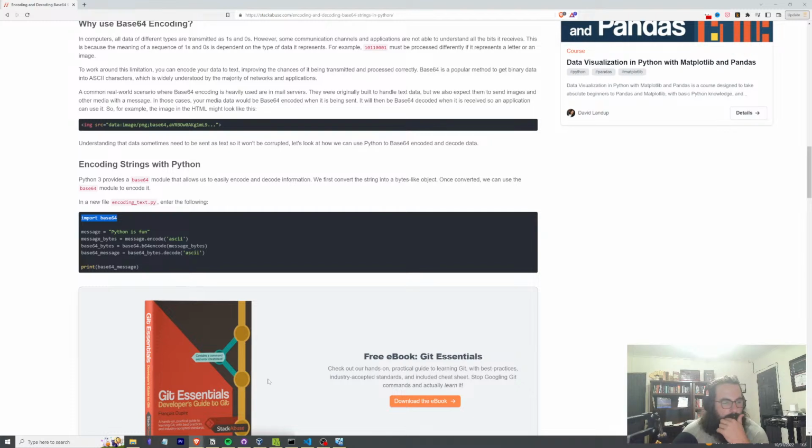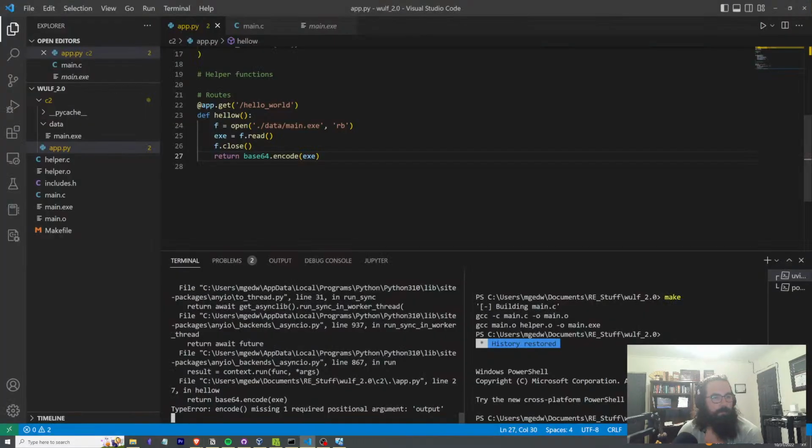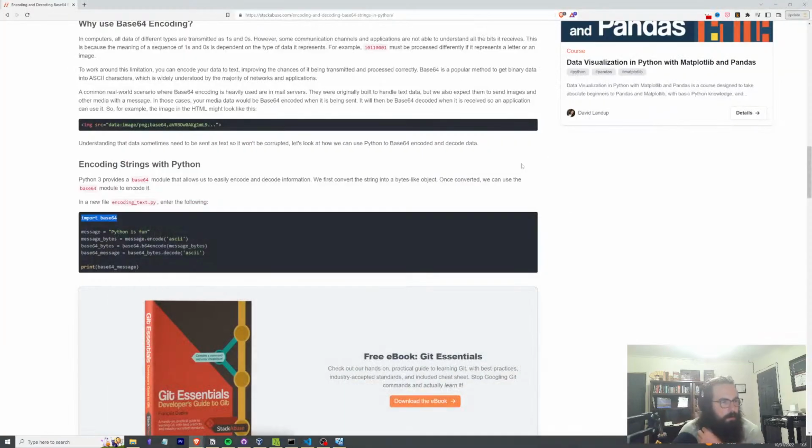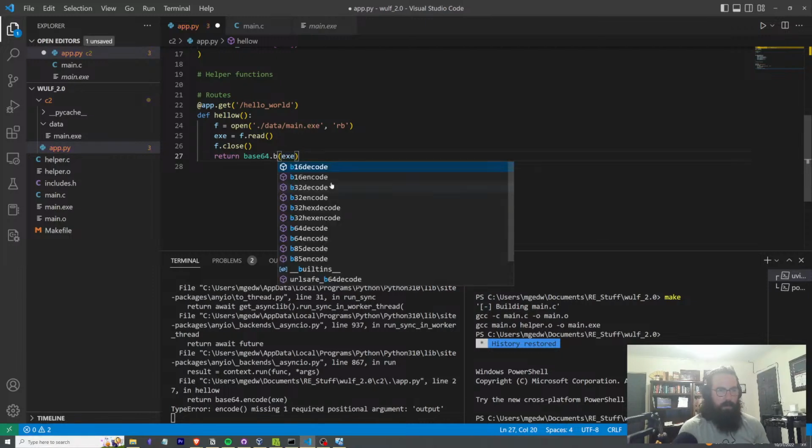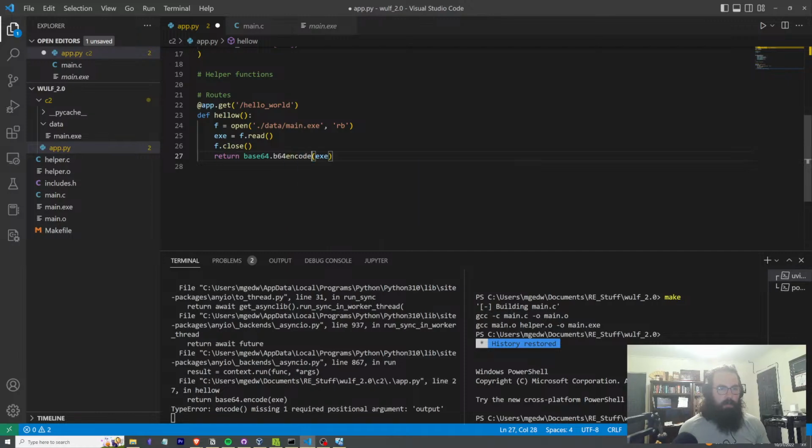Encode. What? Did I just completely call this function wrong? Shouldn't have. B64.B64 encode. Oh, okay. Dot B64 encode.